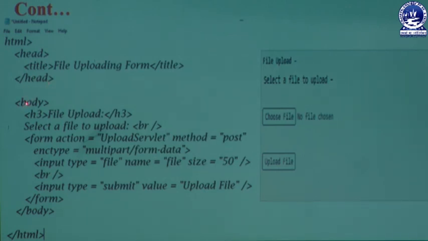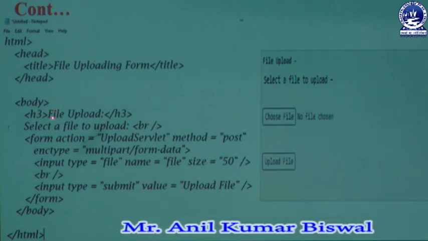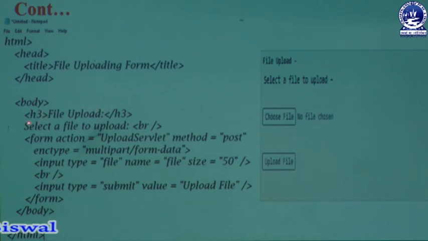So finally we can design a body section. In that body section we have some statements. The first statement is written as a file upload, with a specific pattern of heading tag like S3. If a user puts S3 then file upload, in that moment it shows in this output section. It is one subpart of a web browser, and there is an output of this coding.